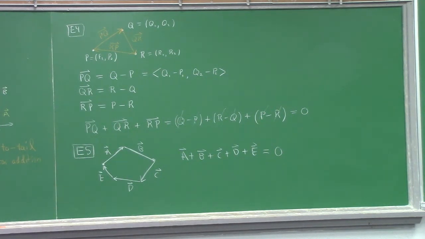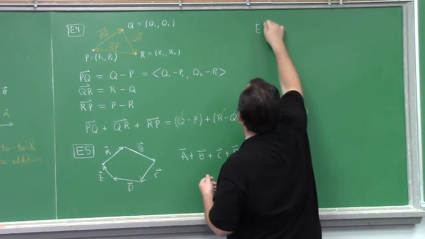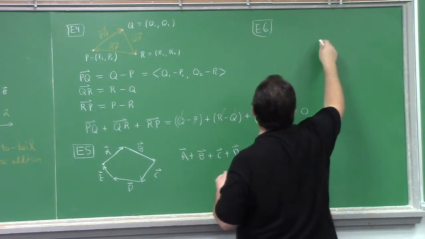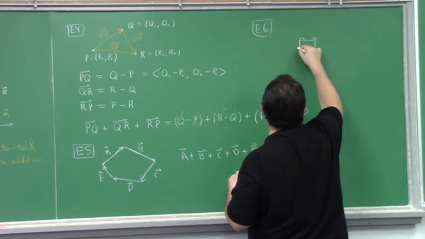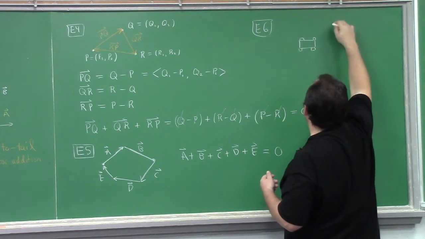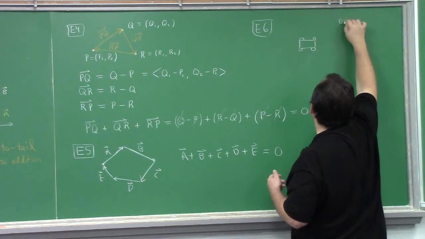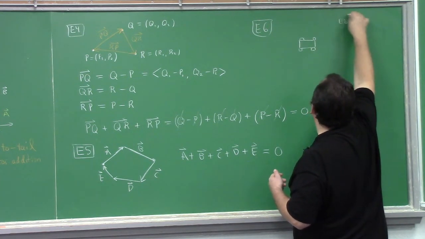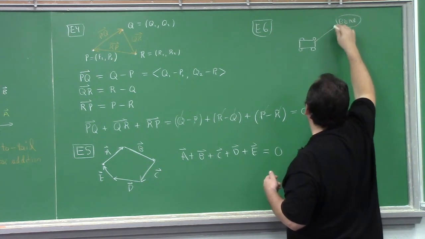Now in physics, we use vectors to describe forces, right? It could be something like this. You've got a car, and you've got a bear. There's a bear, and he's pulling on it this way, with a chain.